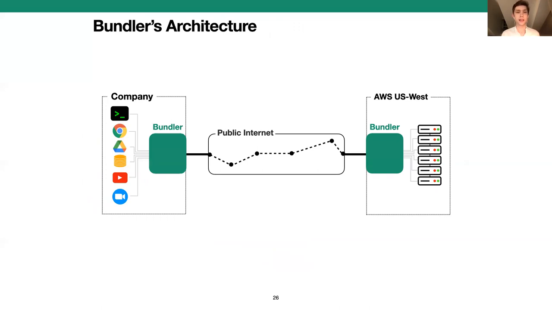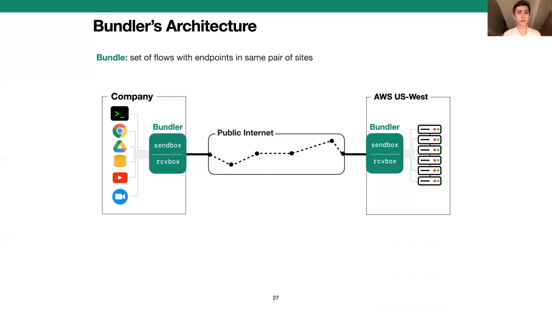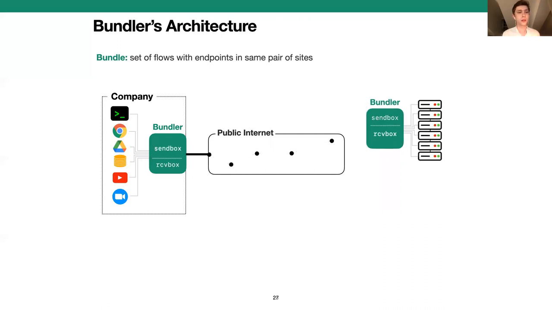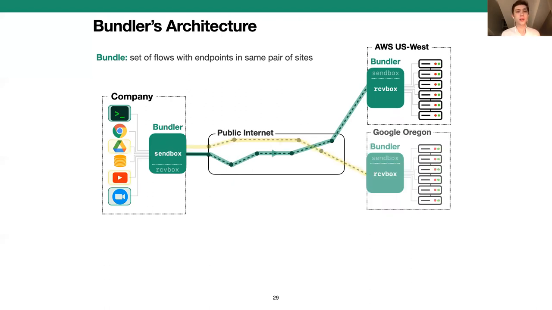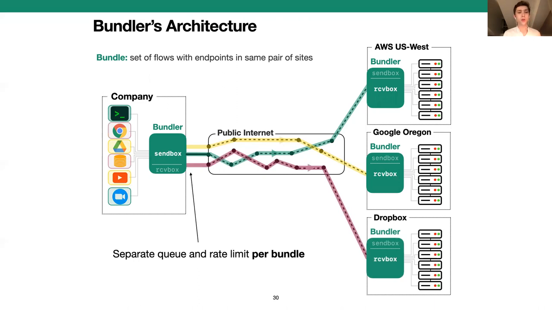Bundler is a middlebox that sits at the edge of a site and internally has two components: a send box that observes all the site's egress traffic, and a receive box that observes all of its ingress traffic. The send box groups traffic by its destination site, treating all flows going to the same destination site as a single aggregate stream of packets, which we call a bundle. So all traffic going to the Amazon data center would be one bundle, another bundle for all traffic going to Google, and so on. The send box operates over each bundle independently, shifting any queues that would have built in the middle of the network back to the Bundler itself.